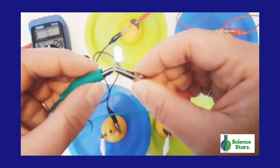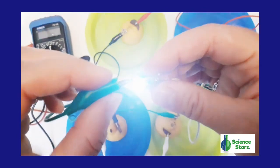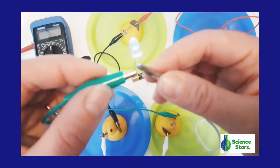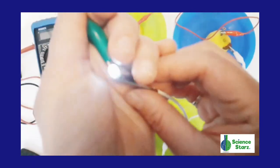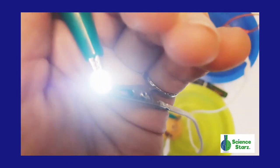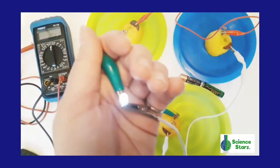So to recap, in order to make a battery, you need electrodes and an electrolyte. The copper coin and the zinc screw acted as electrodes, and the lemon juice in the lemon acted as the electrolyte. To power an LED or small bulb, we created more batteries and connected them together, creating higher voltage.